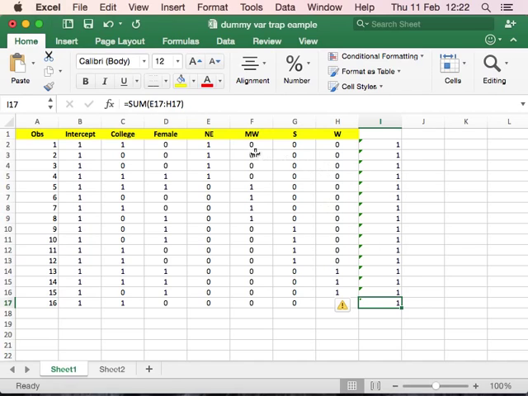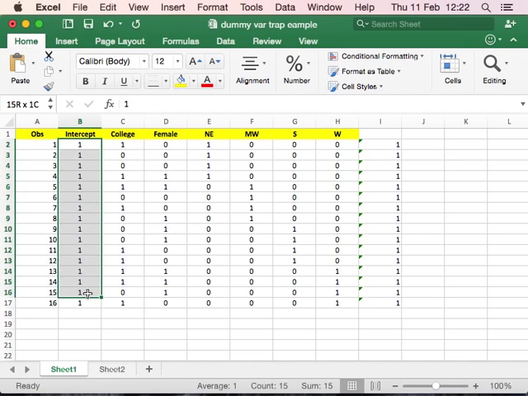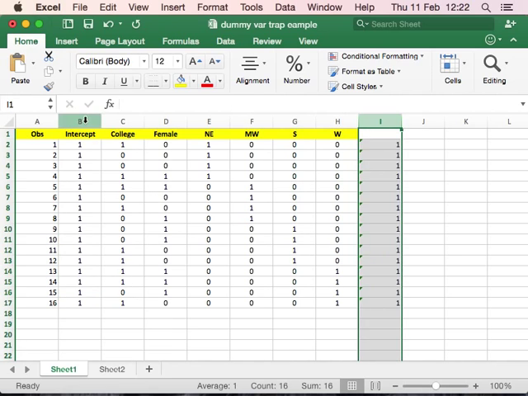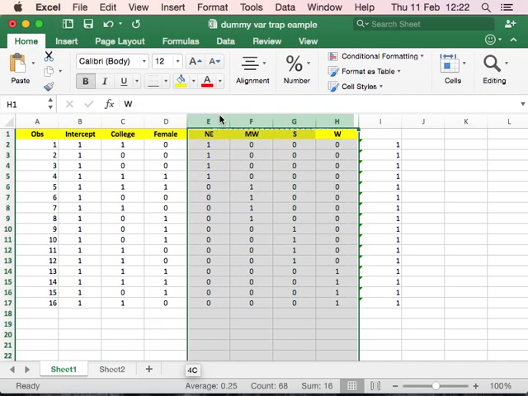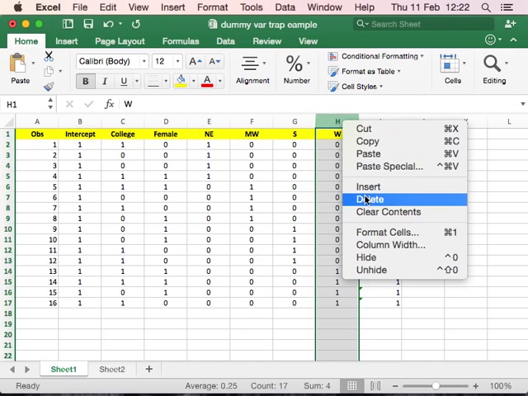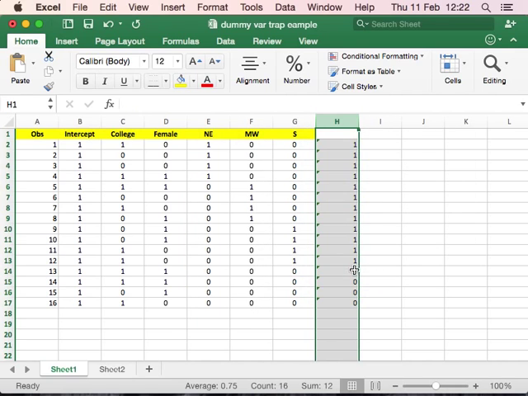Because the sum of all the dummies equals 1, I have exactly the same thing as an intercept. It's basically like you have two variables, but they are the same. If you enter them into regression, you get an error. Which function is a function of what? The intercept is a function of the sum of these. So I need to drop this when I run the regression, and then you see what I have.